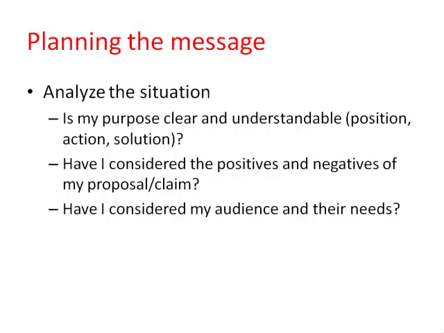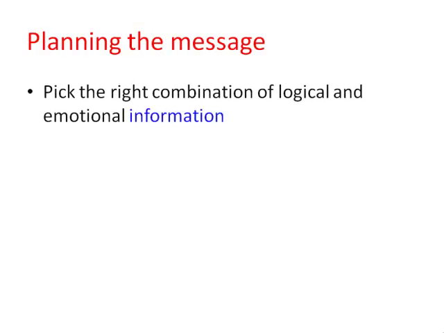Then finally, think about your audience and what they might need. What is their knowledge or background level? How much context do they need to be explained before they're ready to make a decision? Are they going to be more motivated by facts and figures? Or are they going to be more motivated by compelling stories? What might be best for them? Part of that is picking the right combination of both logical and emotional information.